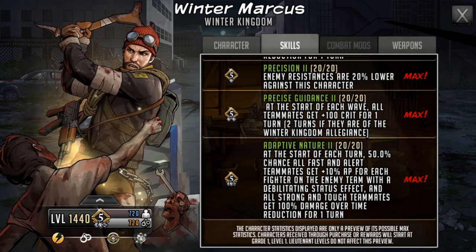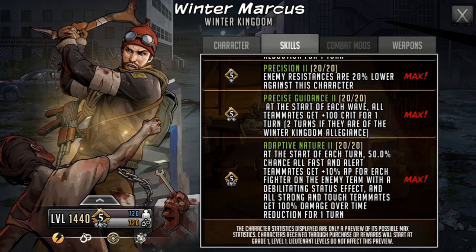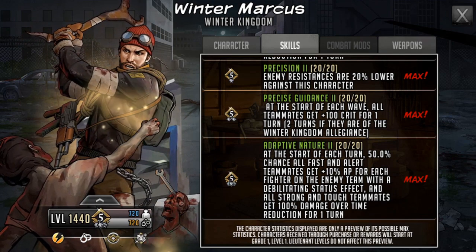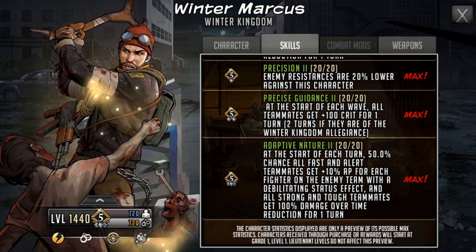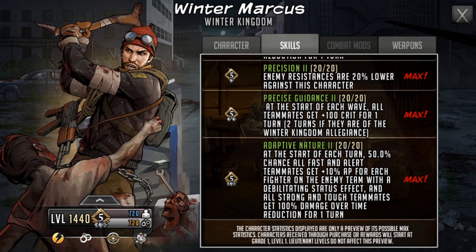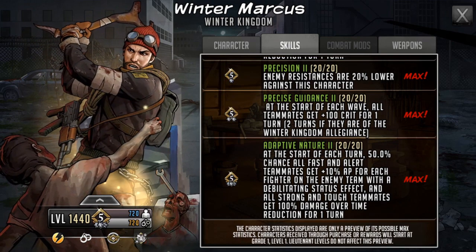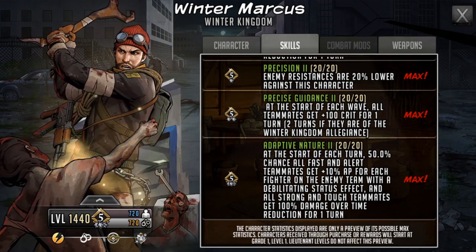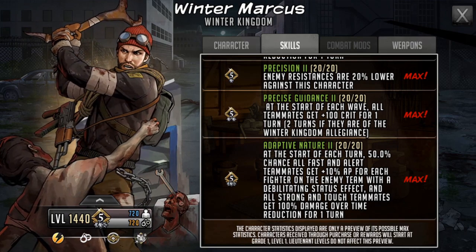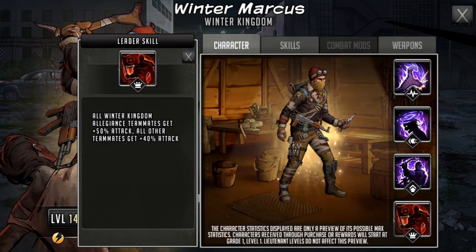But this does 100% put Winter Marcus in that full support role. The only damage he's doing is on basic attack. So you definitely have to have good damage dealers in some capability, whether it be via trauma, exhaust, or actual percentage damage, or like infection, bleed, burn. Because Winter Marcus is bringing none of that to the table. He will be helping and enabling those characters do their rushes or survive longer, but that's about it. Now, Winter Marcus, of course, has that leader skill, being the leader of the Winter Kingdom, apparently.